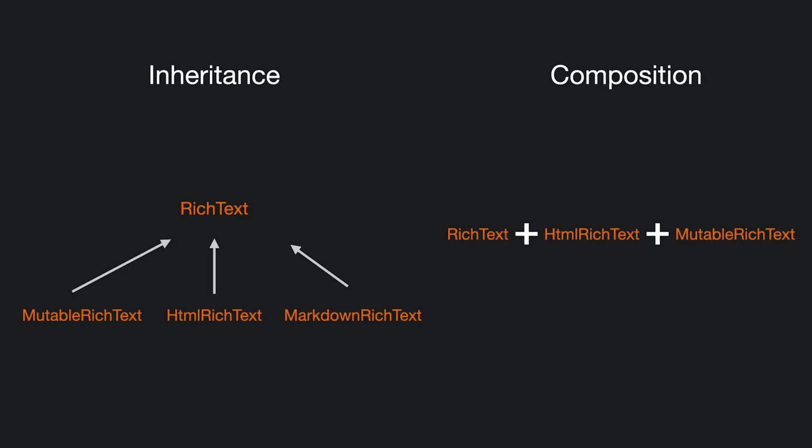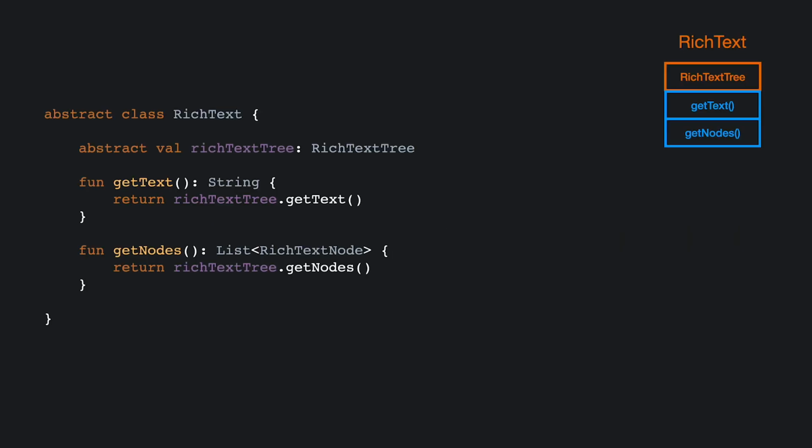Before that, we need to understand what is composition and what is the difference between composition and inheritance. So as you can see, in inheritance, we always have a parent and abstract class, and the subtypes that we are going to create are always related to that parent. But instead, in composition, we will have different behaviors and different implementations and different things that we can do, and we can combine them together to have the aspect that we want. Let's get back to our rich text example and see how we can improve it with composition.